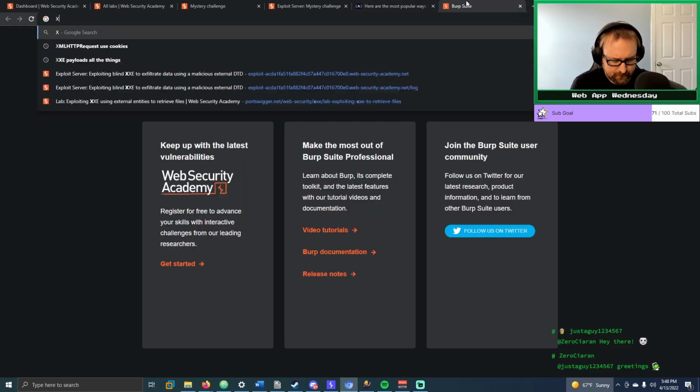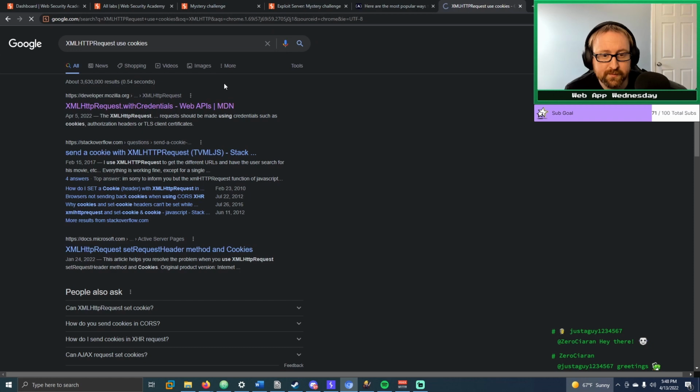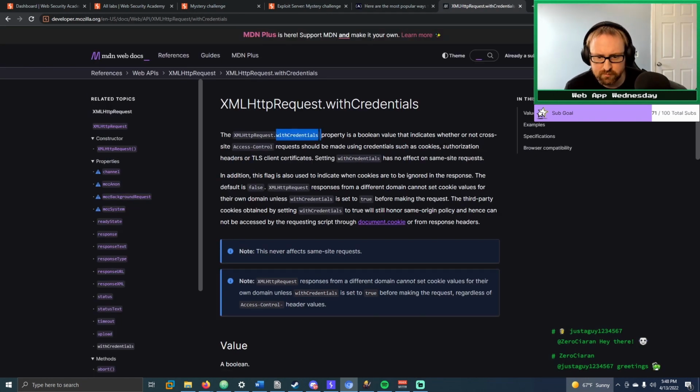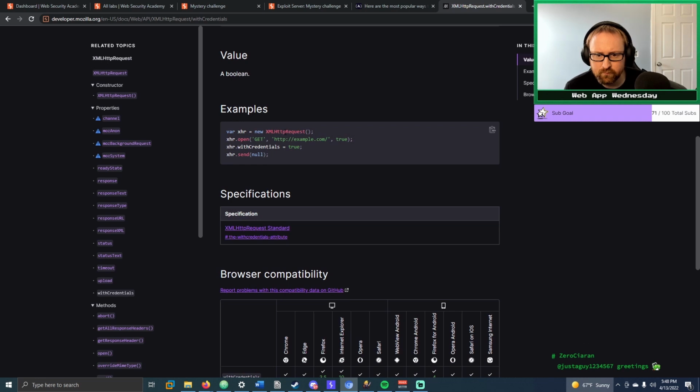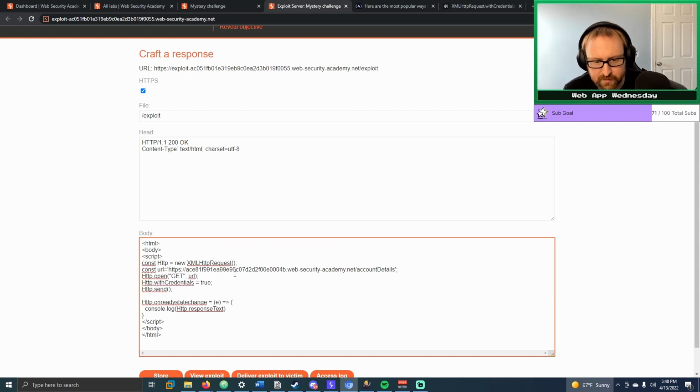Hang on, XML HTTP request use cookies. There we go. It's the withCredentials. So if you don't set this value, and we're going to set it here, HTTP.withCredentials equals true, it won't attach the cookies, which obviously we want.